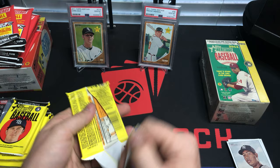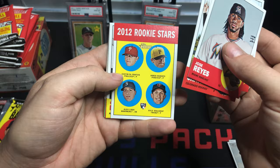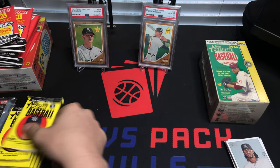See Wilson Ramos on the back. All right, Jose Reyes, Todd Frazier, Tyler Chatwood. We got rookies, nope, nobody of importance there. Ryan Roberts, Ramon Hernandez, Ernie Banks, and friendly foes. Dang, that's a disappointment right there. I wasn't even a player. And then Wilson Ramos to close it out. All right.